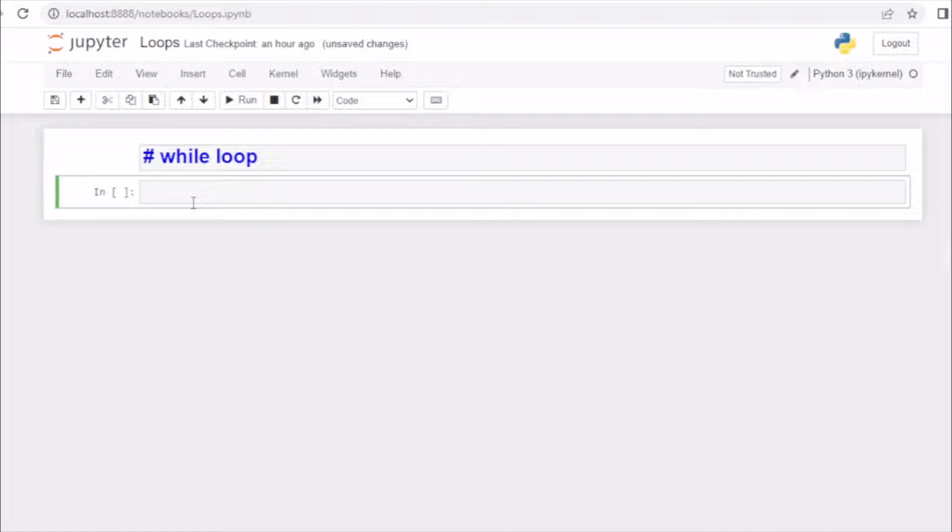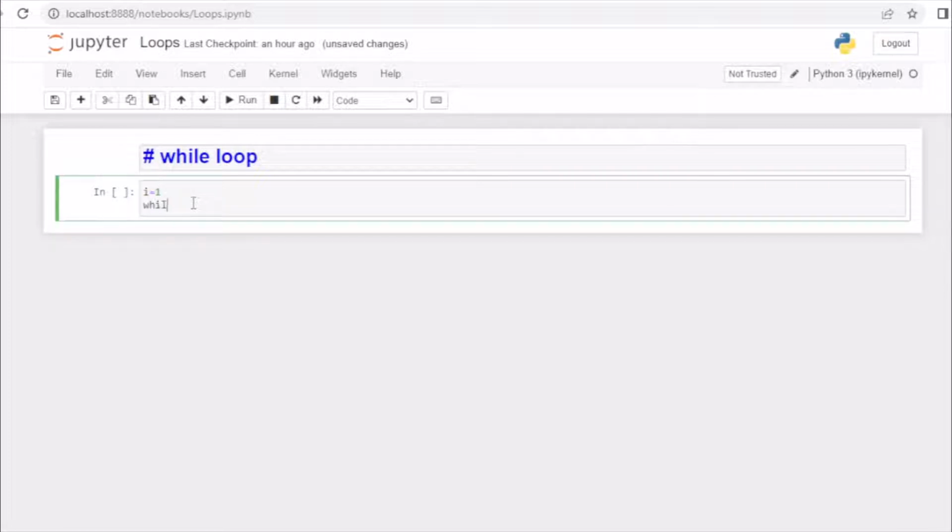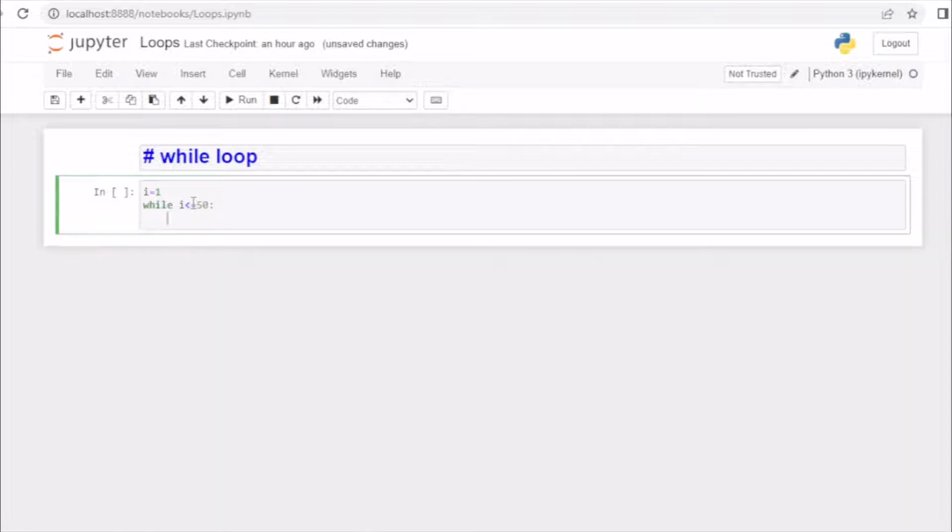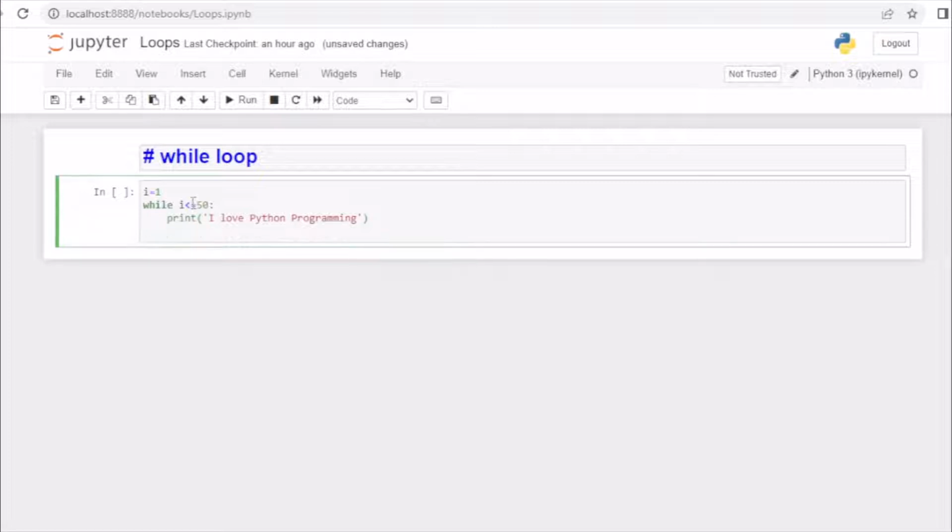I'm going to write like this. Let's assign i equals 1. Then I'm going to use while with the expression i less than or equal to 50. Then I'm going to write print "I love Python programming". This statement I want to display 50 times. That's why I have written here while i less than or equal to 50.